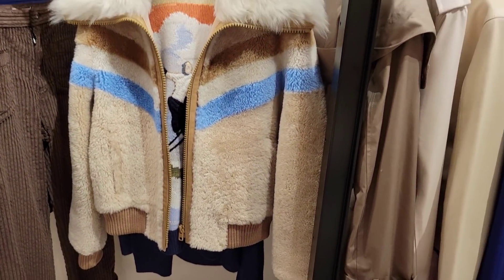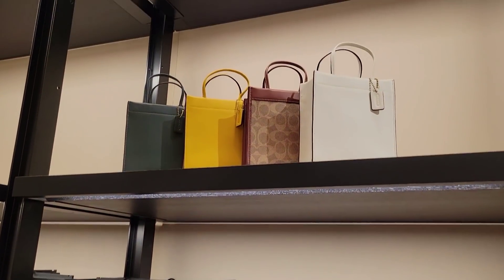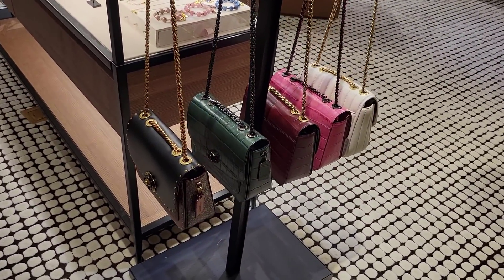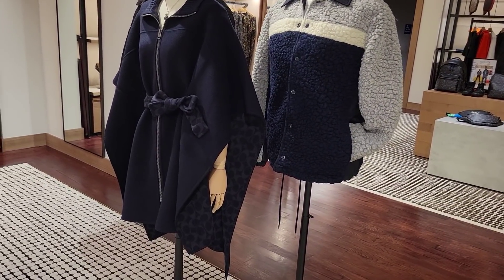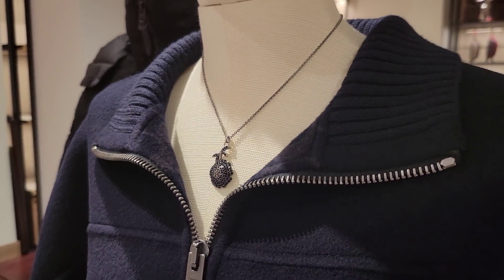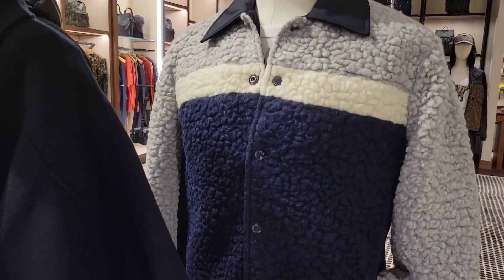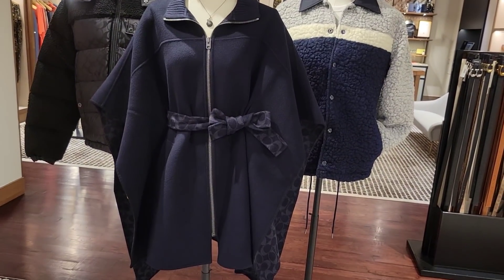Look at the cute boots too - I am so into boots, my boot collection is so much bigger than my regular shoe collection. It takes me back - I'm an 80s baby. These jackets here are nice, I like the color. Oh, this is new - it's black, kind of cute. Earmuffs - yeah, so much great stuff in here. But I am liking this cape - I think I want to try for it next year when it's in the outlet. I think it's navy - that's cute, I would totally wear that.